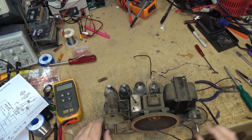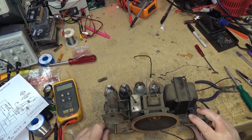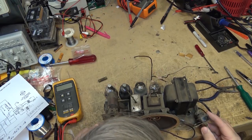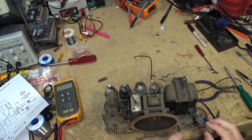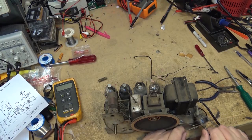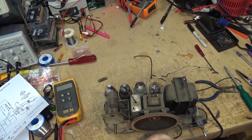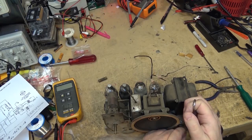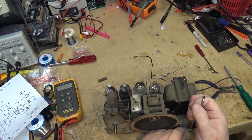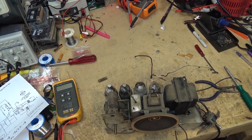I've actually even soldered the bracket here. This is the blue wire here that I'm after. I've soldered this bracket down to the chassis, but this is the wire here. You can see the insulation's all breaking on this. This is the volume control. And as you can see, what the volume control on this does is it just grounds that wire out when you turn up the volume. So let's just cut this other one out of here, and we'll replace it. At least these wires aren't shot on the switch.